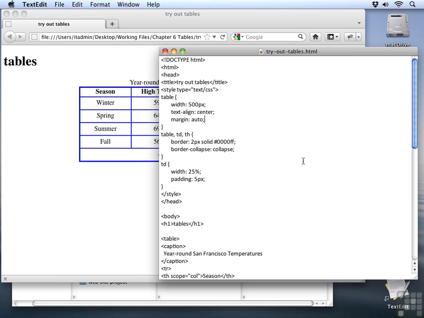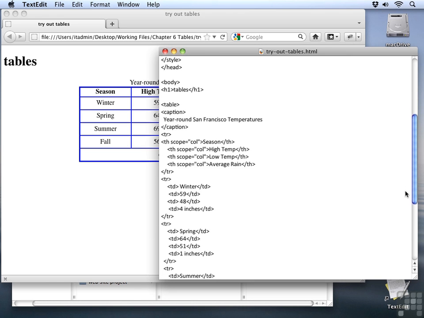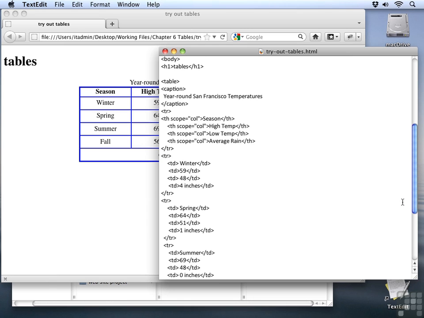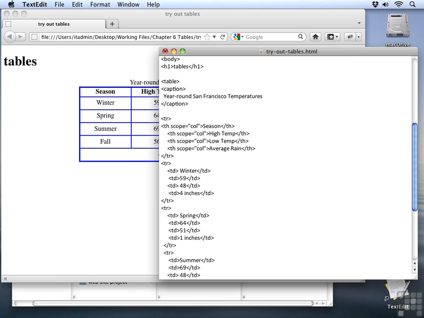Now these are kind of interesting because what we're doing is specifying different sections of the table that will be treated in different ways. And this is just like when we use the section tags or article tags on our main pages for paragraphs and headings. In this case, I'm going to go down into the HTML document itself and modify the table tags. First of all, I'll go down below the caption and I'll add a tag called thead.